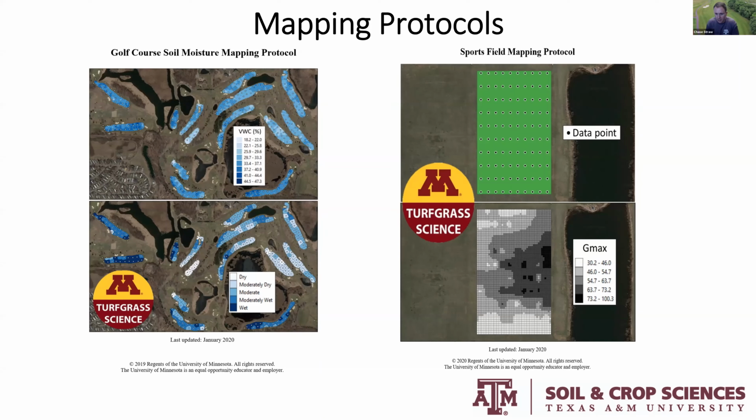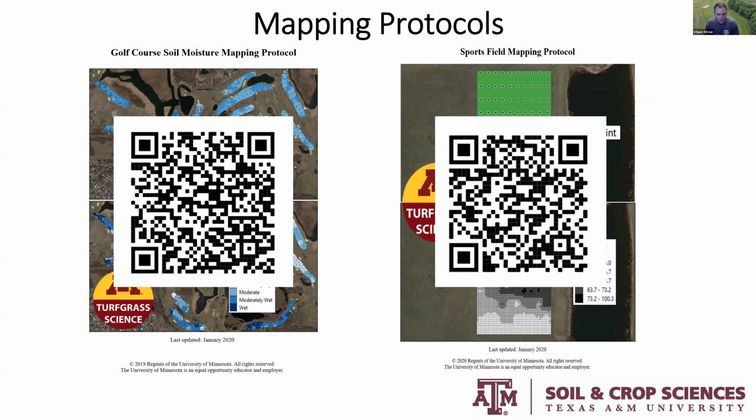And then if there's anybody on here with sports fields, we did a very similar one for sports fields to map various surface properties on that. So if anybody's interested in those, you can just pull your phone out and take an image of these QR codes. And that's really my last slide, so I'll just leave this up to give folks time.